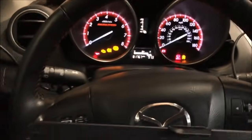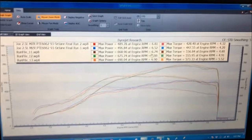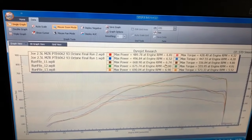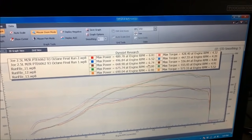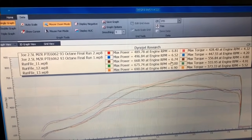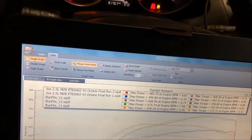He's all set for the flat foot shifting. He's all set for the rev limiter function. So such a fat power band. That's one thing that I really do like about this 2.5 liter. I'm sure Joe's going to be able to get this thing to work fine on the street and at Pocono, but, you know, this is just such an awesome power band to have. So, the 2.3 liter with the 6062 can sometimes be just a little lazier, but the 2.5 really does kind of help bring it to life.